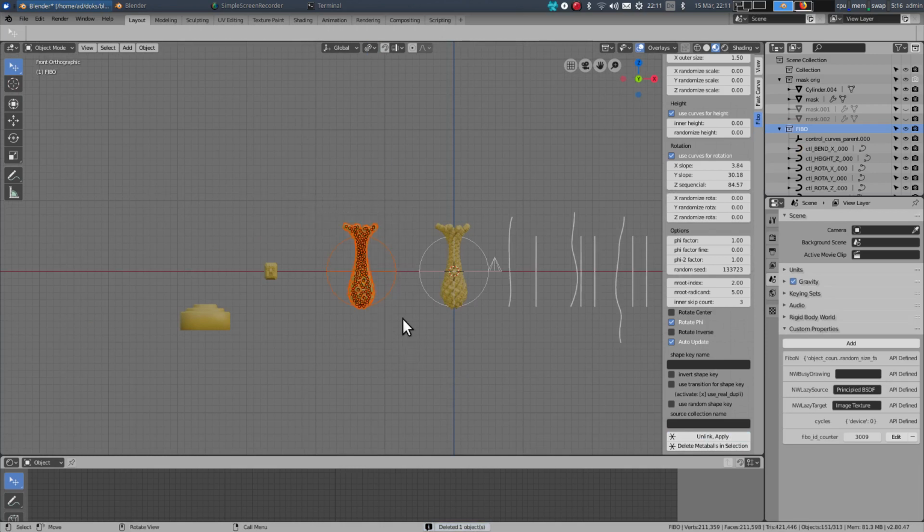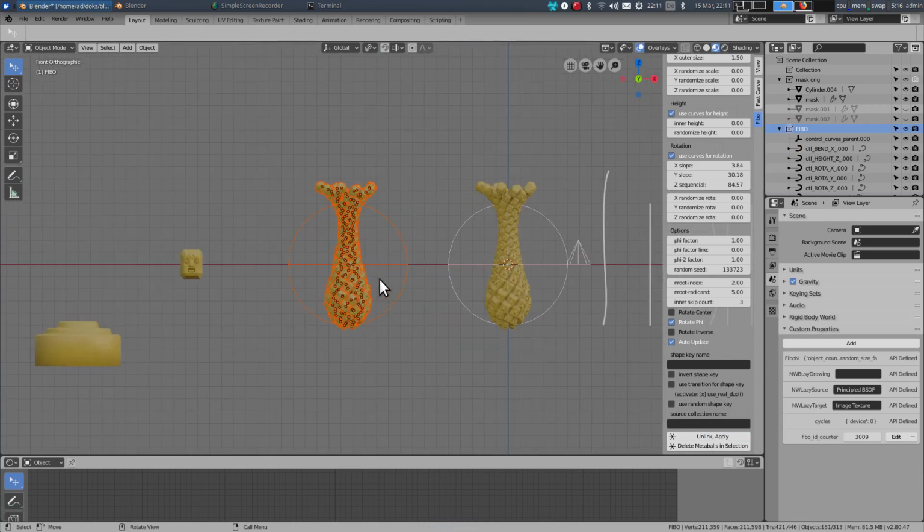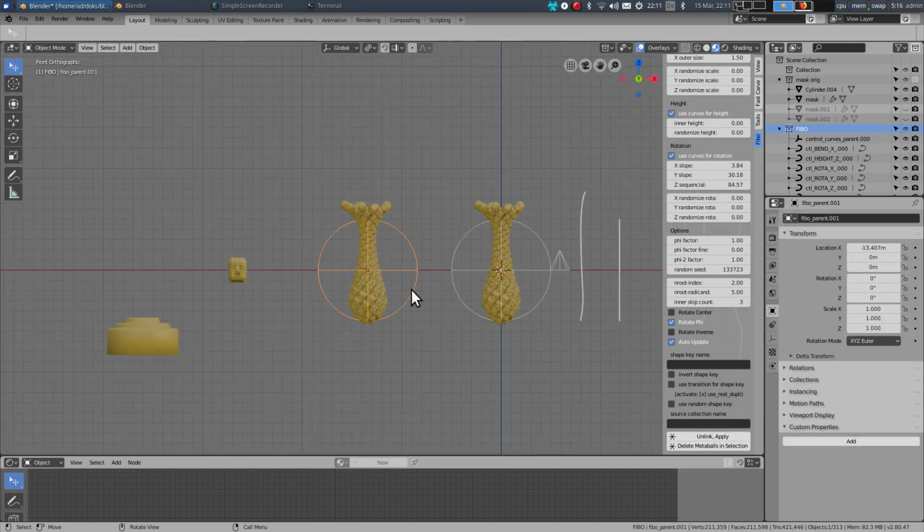And again select the duplicate. I press M, and move it to a new collection.